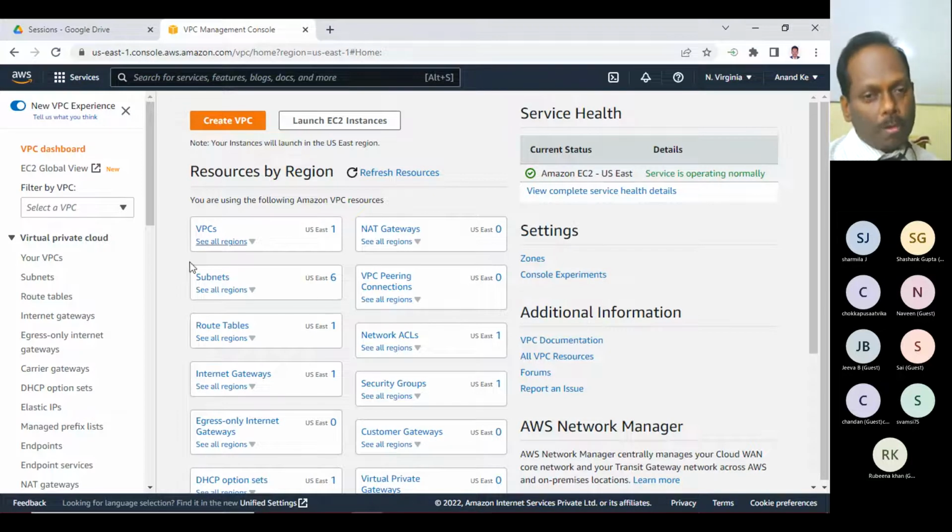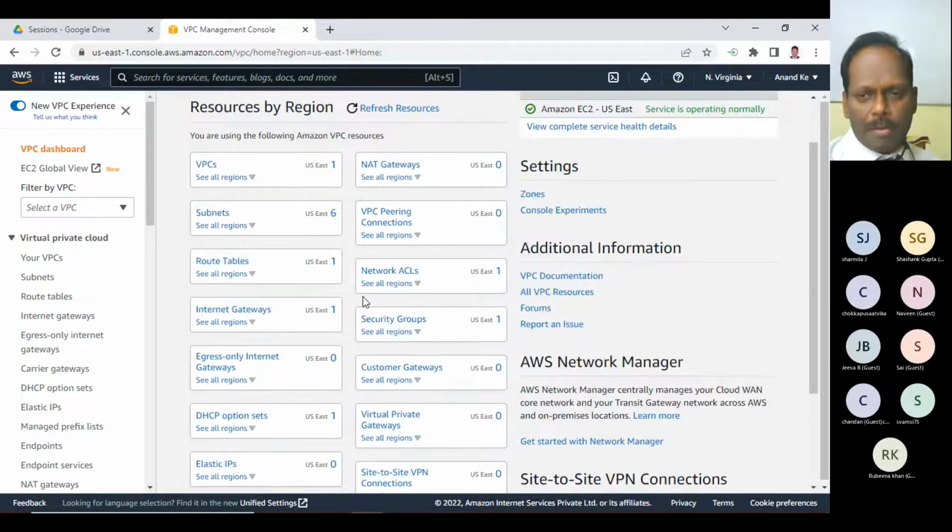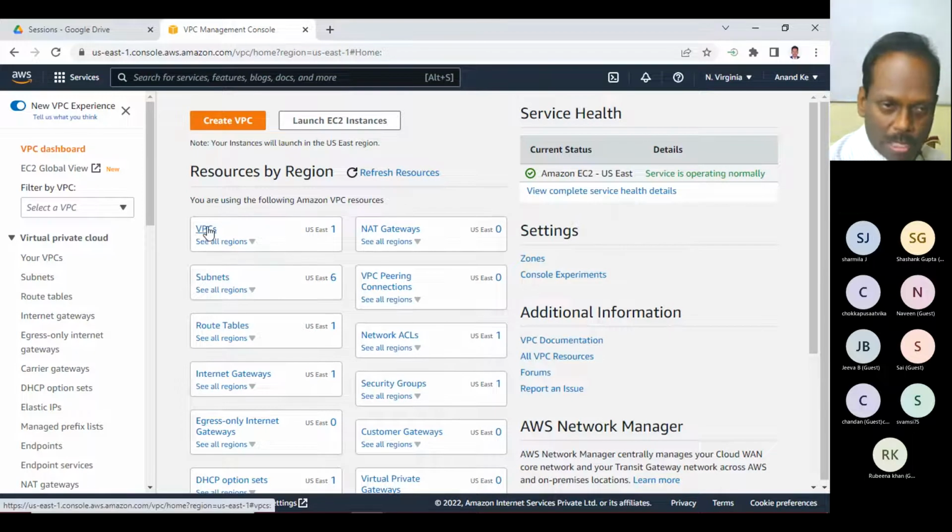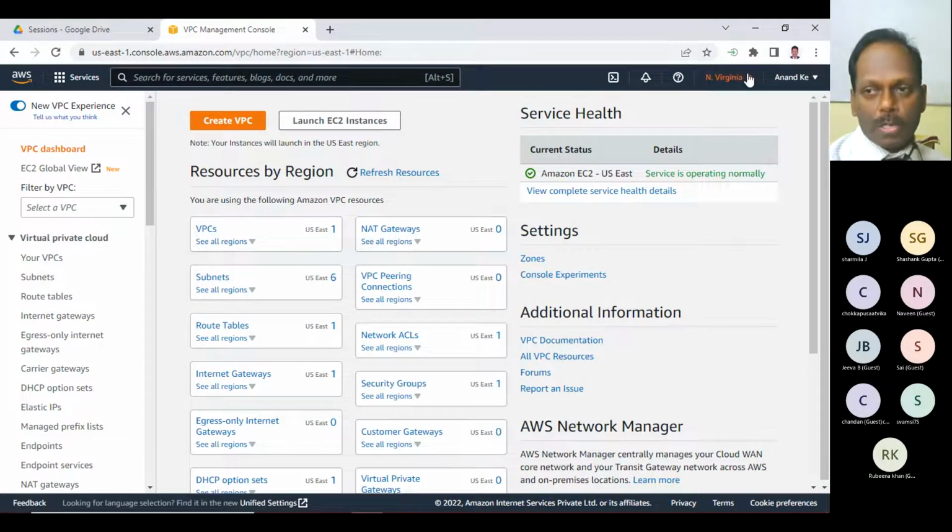So this is your VPC dashboard. VPC dashboard, a very important session, I tell you. As I spoke about the terminology, this is the VPC. There will be a default VPC here. Don't delete any defaults. You can see this particular one, North Virginia, which contains 6 availability zones, and the 6 availability zones are your 6 subnets. Don't delete any of these things. There is one default route table, there is one default internet gateway. So these 4 are very important for us.